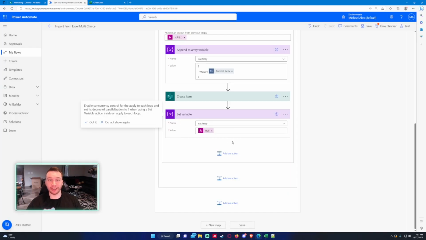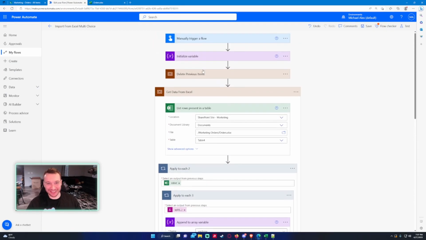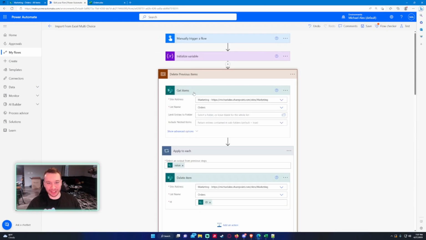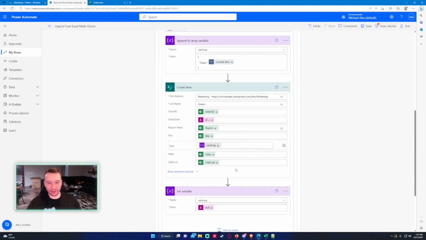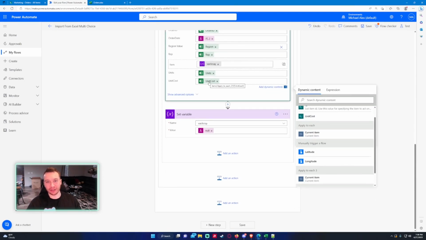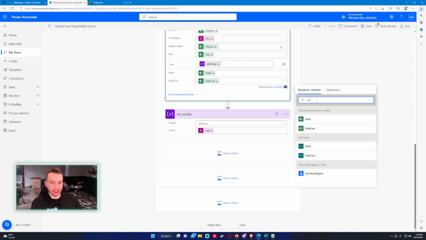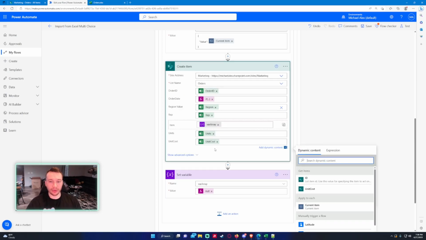So that's why, good thing I looked back at this, because I would have run it and I would have looked like an idiot. So we weren't using the get items and the delete previous items. I accidentally misclicked the wrong one because it didn't list the Excel connector one. It only listed the SharePoint one. So if it doesn't list the one you want, you can manually type it in and it will look for everything. So that one should be good to go now.